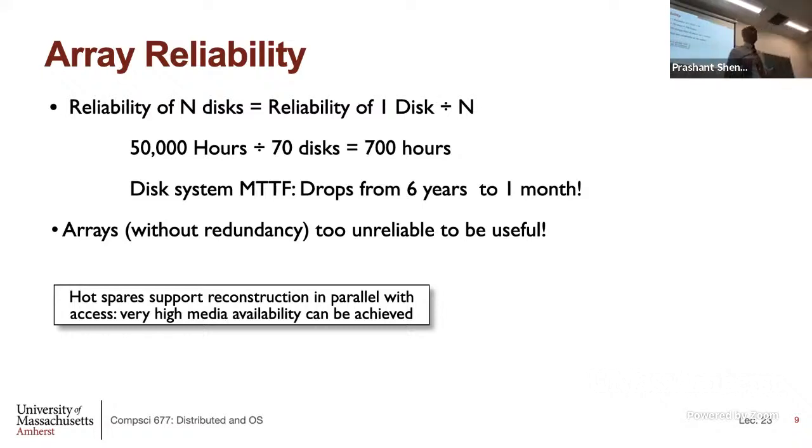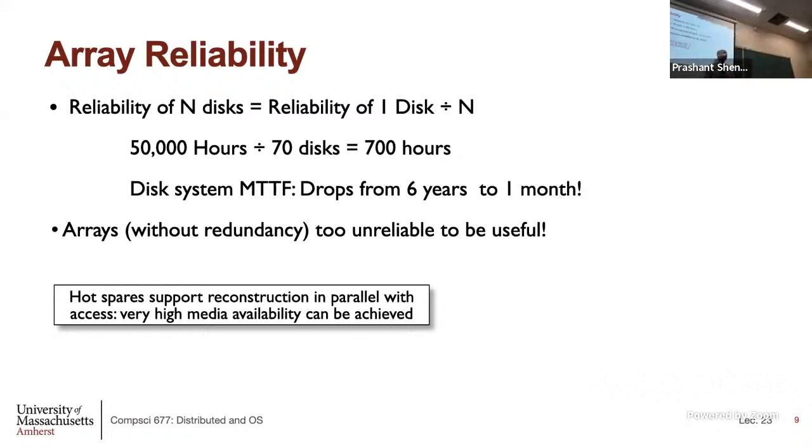If you simply take a bunch of disks and start storing files on them, and you have a large number of disks and lots of files, some of your files might become unavailable if a disk fails. So large file servers with many disks and no redundancy are not going to be reliable, because the chances of failure are just too high. Even with 70, 100 disks, which is not a lot if you think about it. We're not talking about tens of thousands of disks. We're just talking about even 20, 30, 50, 100 disks, and you'll start seeing failures.